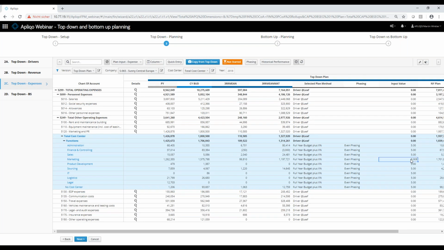From a top-down point of view, I have said we now have a strong revenue growth, which we set as a target, and I want to give the department manager the ability to spend a bit more money to support it. It will also automatically push down, so that you really can simulate and reflect different targets in a certain area.